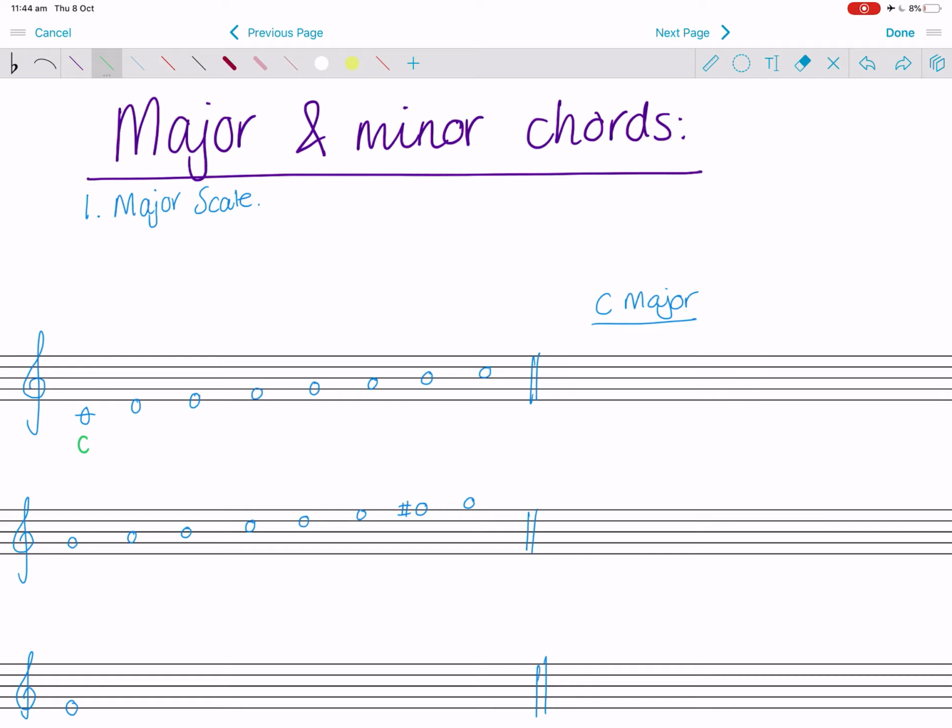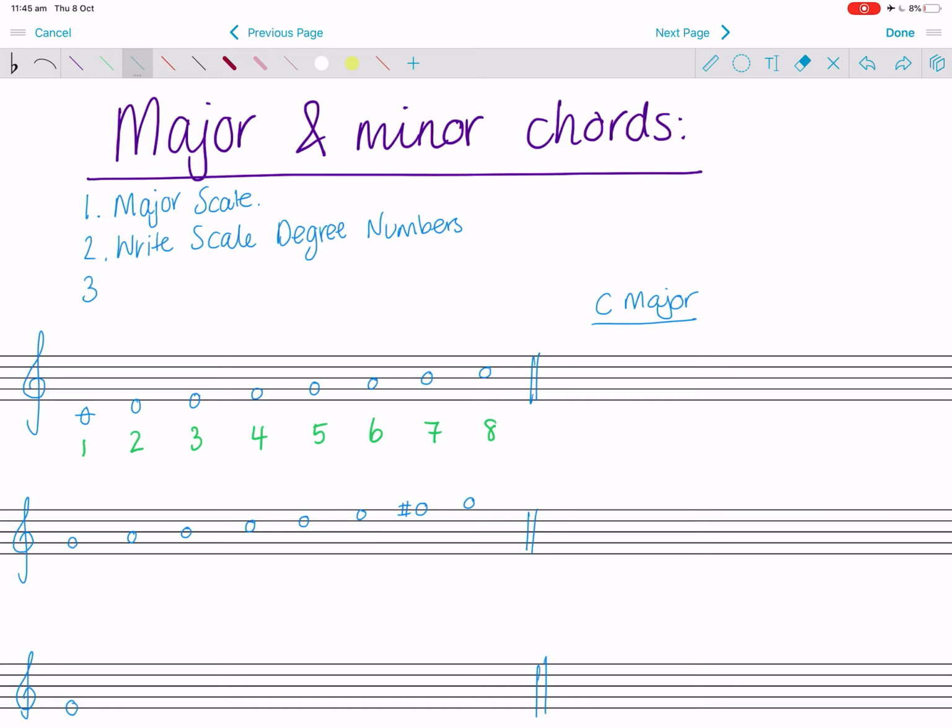All right, so I've written the C major scale using our tone, tone, semitone pattern. And we know that C for cats, no sharps or flats. There's no sharps or flats in that major scale. The second thing I need to do after I have my major scale is write what we call scale degree numbers. And the scale degree numbers are essentially just numbering each of the 8 notes in our major scale. 1, 2, 3, 4, 5, 6, 7, 8. Nice and simple step. I've put numbers under each of the notes in my major scale.